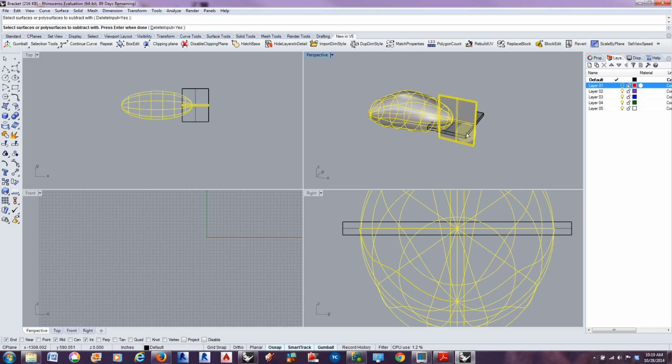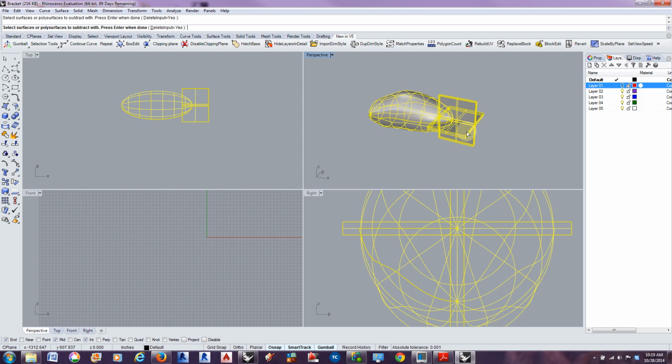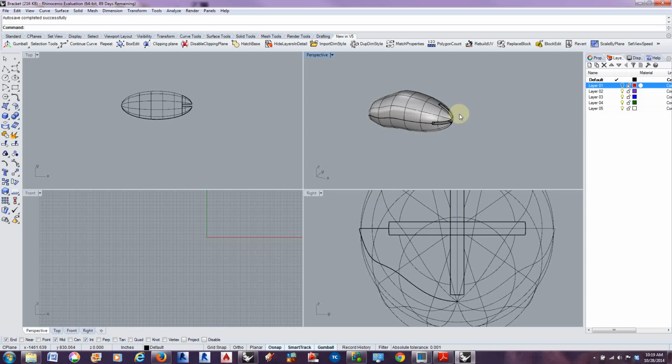And if we selected both of those objects and click enter, it subtracted those shapes from that object. So you could see how maybe you were wanting to show some detail on an object where you've got a screw head, you can start to create individual screw heads without actually creating the rest of the screw.